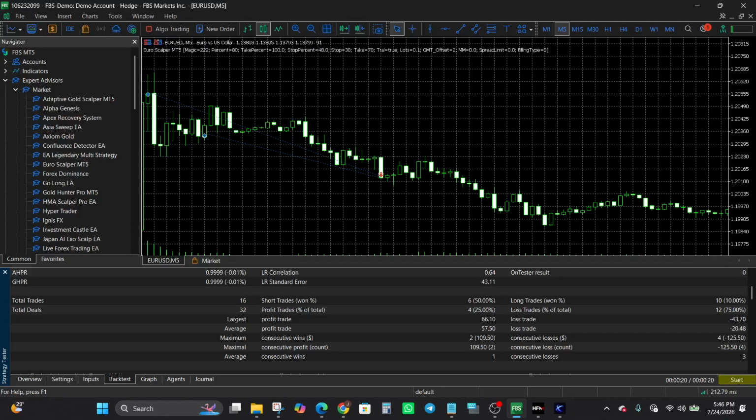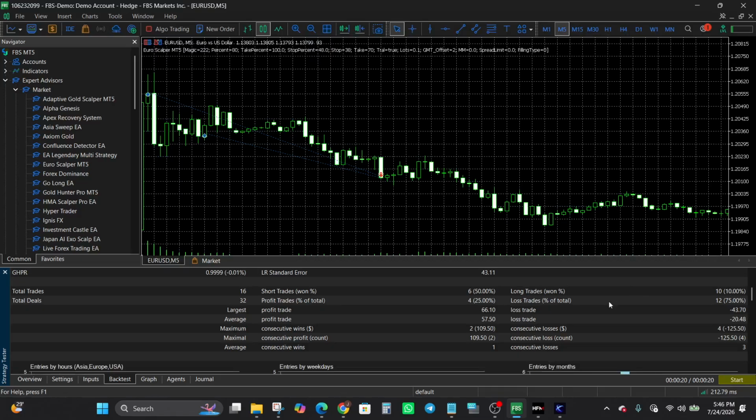Now, these historical tests highlight important characteristics of the EA's risk profile. While the net gain was slightly negative during this specific 7-month window, the drawdowns remained tightly controlled under 1.5%, which aligns with the conservative nature described by the developer. It is important to remember that historical backtesting reflects past market conditions and is only one part of evaluating an EA. Performance in live conditions will vary based on spread conditions, broker execution speed, slippage, and optimization settings.